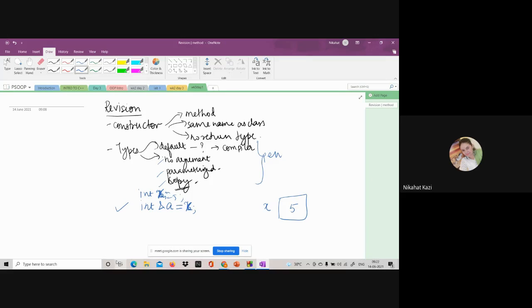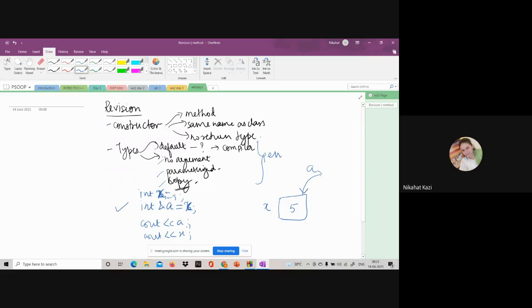When I write this statement, what happens? The same location is given the name a as well. Very good. So the same location can be referred to by the name a as well. So you can say a is a nickname, or a is an alias for x. a is another name. You can use either a or x, you will get the same output. So if I say cout a, or if I say cout x, I'm going to get the same output. That is, what should I get? 5. Right? So that is the concept of a reference variable.